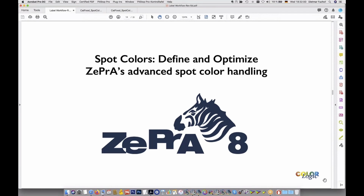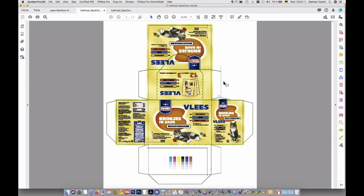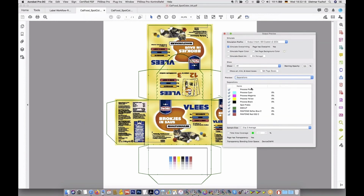And that's what we have done. So we have created a color profile already. And now we want to convert some spot colors. And I have with me here a sample file, a packaging file for cat food in this example. And if we are looking into the output preview, we are seeing it consists of an ISO-coded CMYK part, and it has 3 spot colors. The main 2 that we are interested in are the Pantone Reflex Blue and the Pantone Red that we want to convert to our output condition.